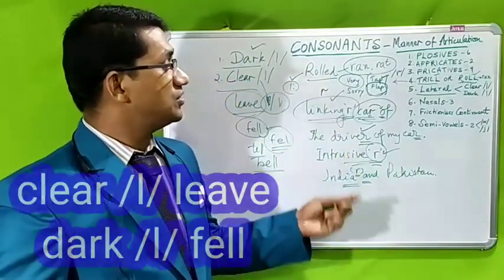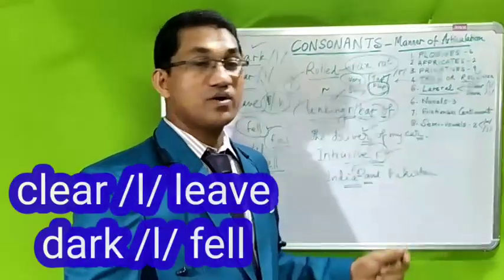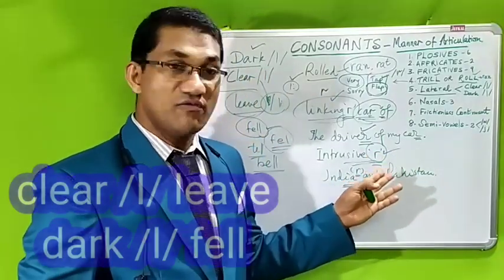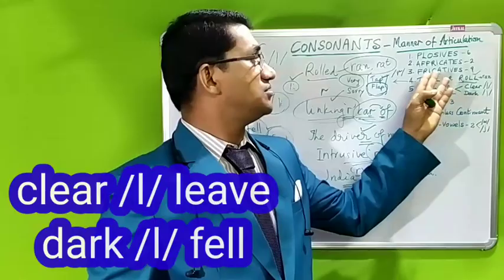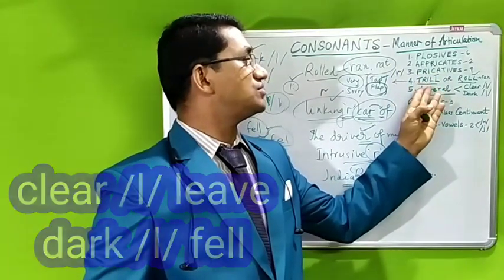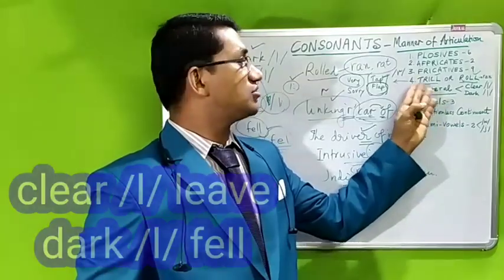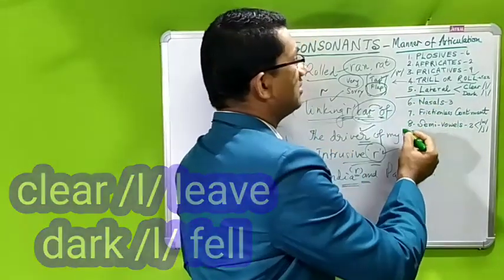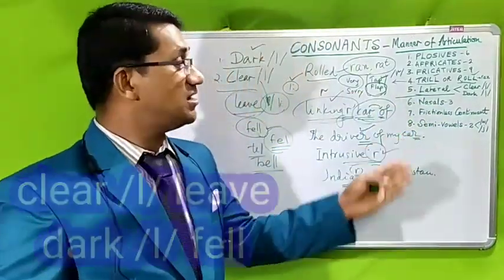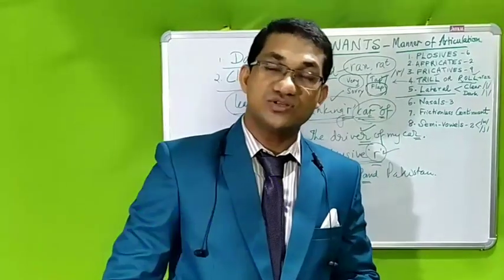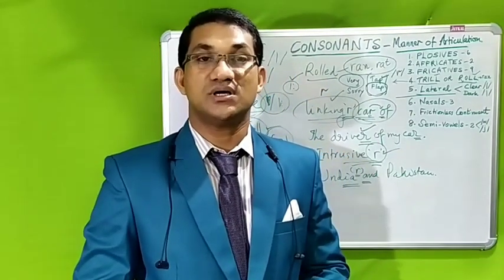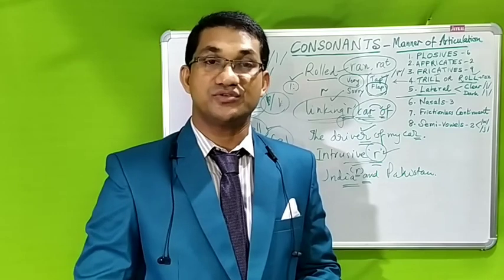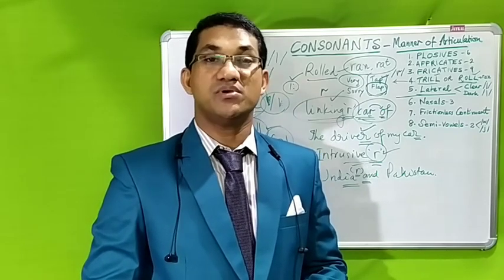Now we have to learn about the nasal sounds. The nasal sounds we will discuss in the next lecture. Remember whatever we studied so far: we have six plosive sounds, two affricate sounds, nine fricative sounds, and of course the trill or the roll, and the lateral. In the next lecture we will be discussing the nasal consonants. So remember all these things, and learn about the fricatives, the affricates, the lateral, the trill and the plosives in a very detailed way, and be sure about all this.